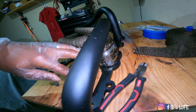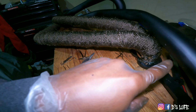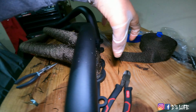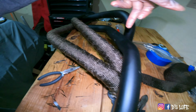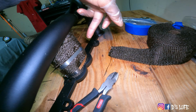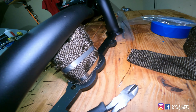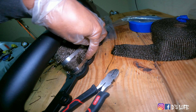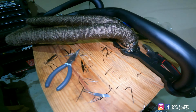I held off. I got down to here on this one. I held off on wrapping the rest up because it gets close at the top. Came back with the other one, wrapped it, stopped it, and then took the remaining of this one and wrapped it around both of the tubes. As you can tell, I got two ties on this one, and I'm gonna leave it just like that.